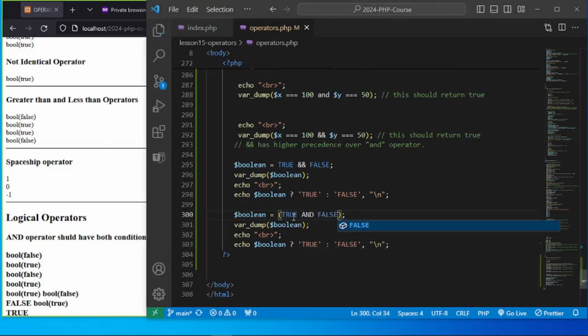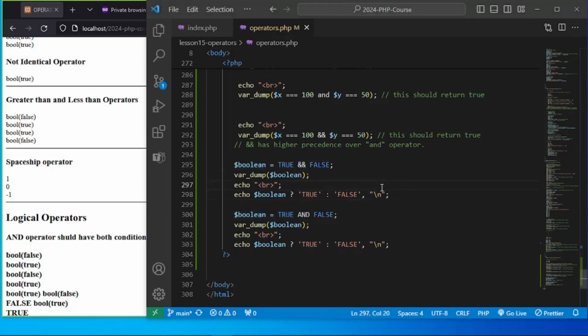I know this is a bit of a complicated thing that you might encounter, but we can see here precedence is what we're trying to look into. This has higher precedence over the assignment operator, and in here this has a lower precedence over the assignment operator. That's why this is first evaluated before this is evaluated, and in here we are evaluating this first before this is going to be evaluated.